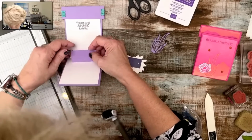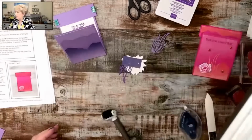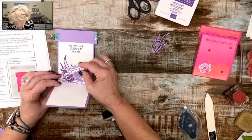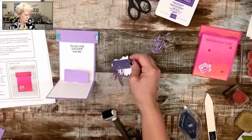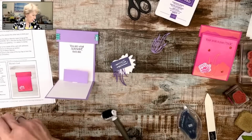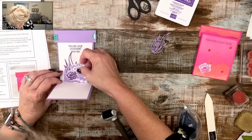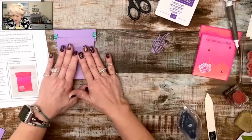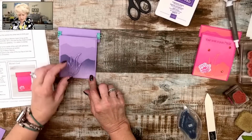So if I do this, okay, we're going to close that, give it a good rub. Y'all see how I band-aided that? Okay, now we can add this here and it looks just fine, doesn't it? Okay, I'm going to put a little bit of liquid glue just right there. I just go rogue all the time, Brenda, don't I? I just go rogue. Okay, give that a good pat. Now I have this other one. I could put that there. Yeah, let's do that.